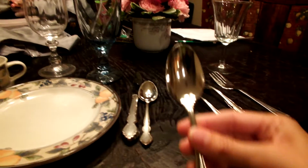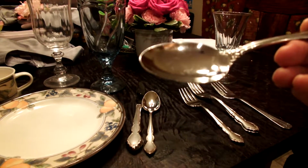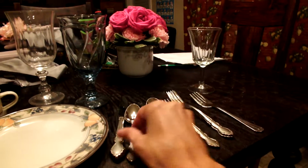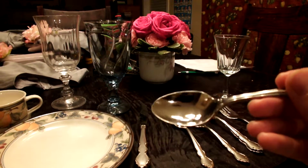When you're looking at the set, you always want to look at the big spoon. Make sure you like the shape of it, because these are great for cereal and stuff. This one's always nice for making your coffee.